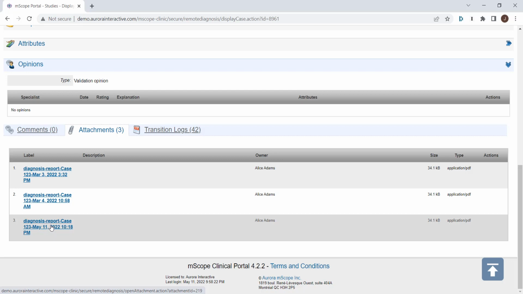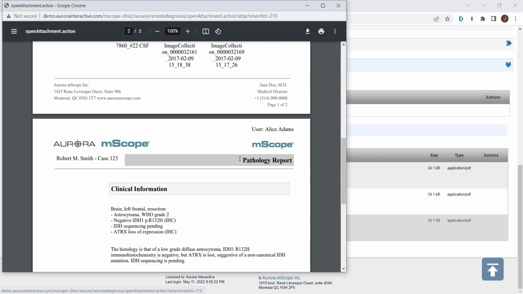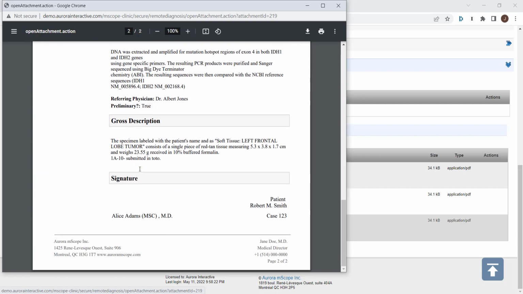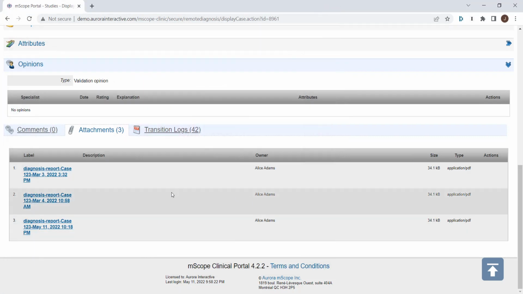So here's the report. And this report, again, this template can be customized to your needs. And it provides all the information that was there, as well as a thumbnail view of the slides. And then this report could go automatically into your health record system, patient record system.